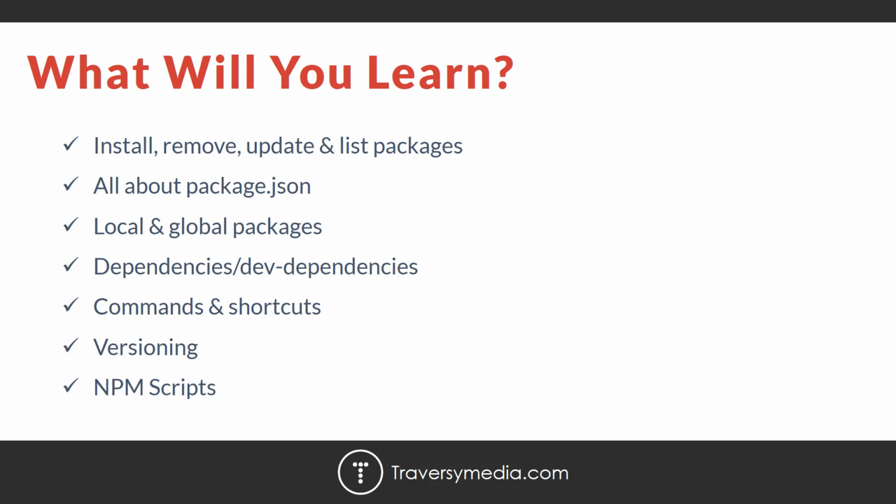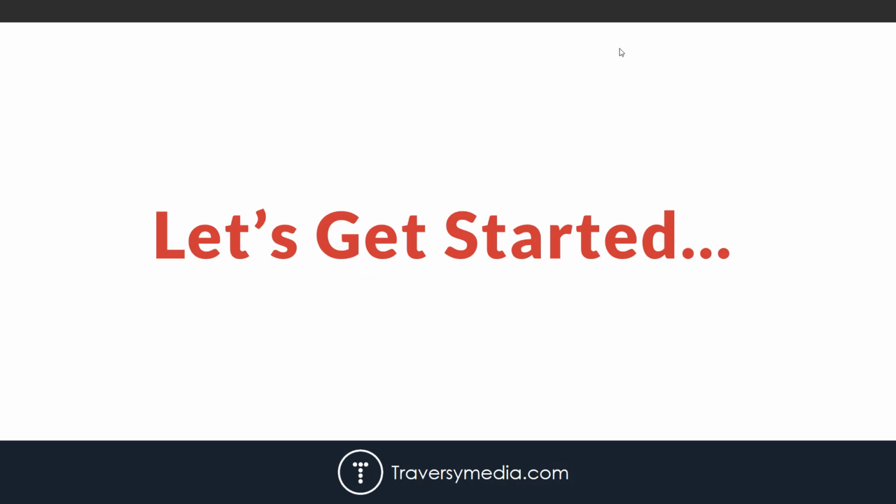So here are some of the things that you'll learn in this little crash course. You're going to learn how to install, remove, update, and list packages or modules. We'll look in depth at the package.json file, which is an extremely important file when it comes to using NPM and Node applications. We'll talk about local and global packages, dependencies, dev dependencies, and the difference. All the important NPM commands and shortcuts. We'll talk a little bit about versioning and also NPM scripts. So that's what we'll be doing in this crash course, and whether you've been using NPM for years or you've never touched it, I think you'll benefit from this video. So let's go ahead and get started.